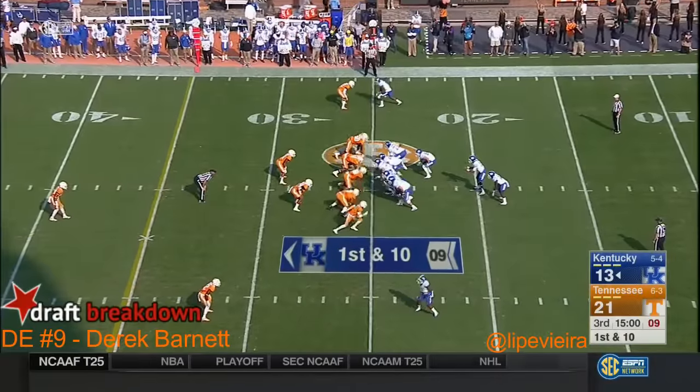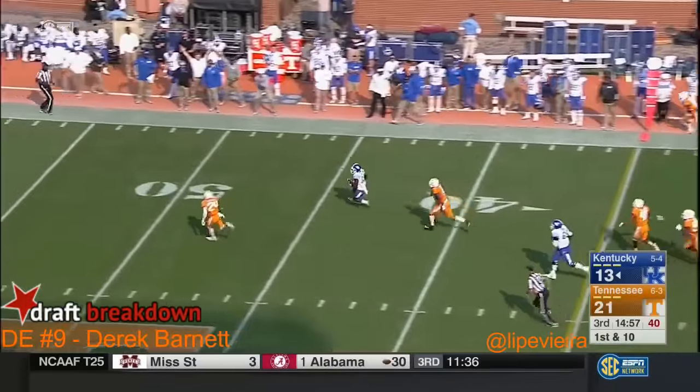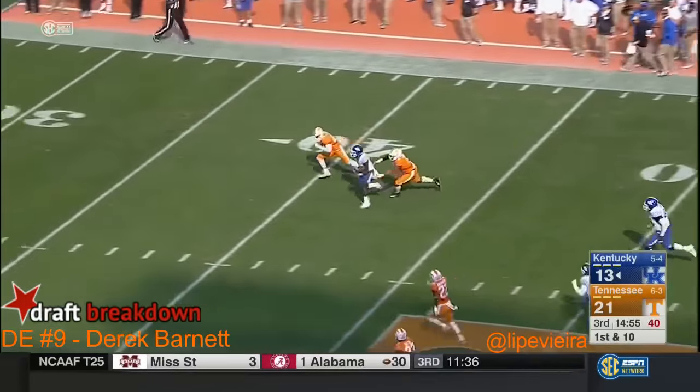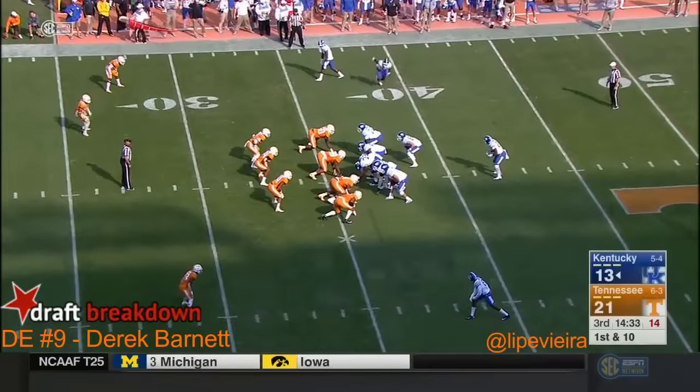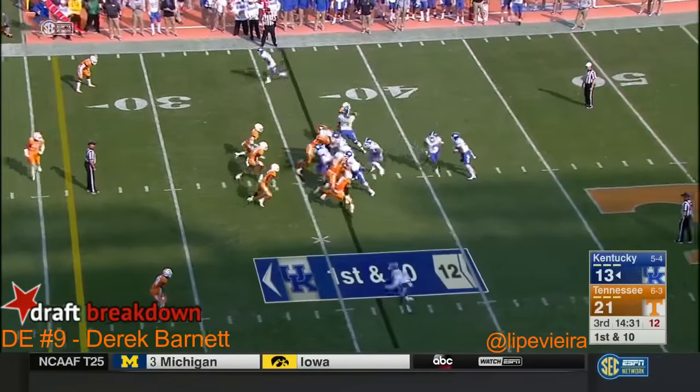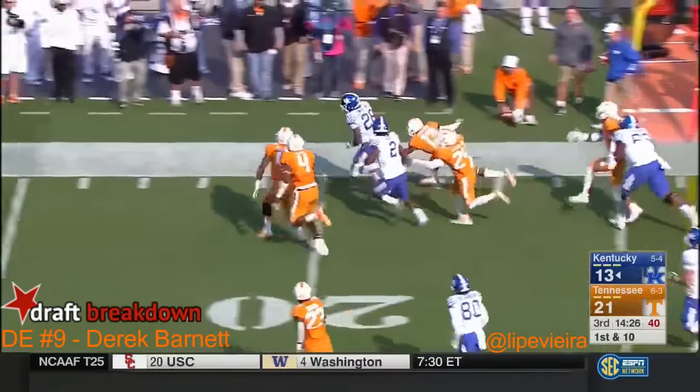Tennessee is showing blitz from Rashawn Goulden again — they'll bring him. There goes Boom Williams straight up the middle on the first play from scrimmage. Kentucky turns to Boom in the backfield and splits Johnson out. They try a reverse pass out of this — Benny Snell Jr. will take it to the right side and he's got yardage on the ground.